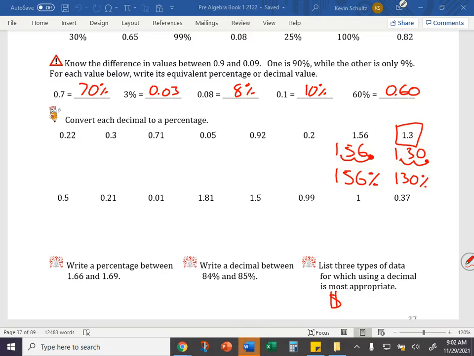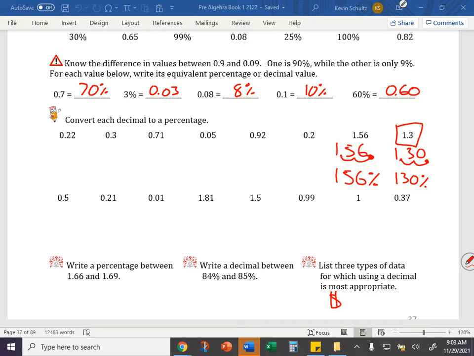So what are some other types of data where we could use fractions or percentages, but we use decimals just because it makes more sense? That's what that's asking. Okay, money is one example. What are a couple others? I'm not asking for them now, but that's what you want to write down there. Blake, does that help? Okay. Anything else on this page? John.